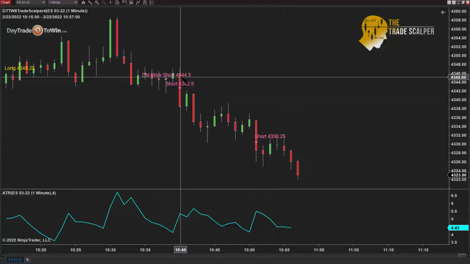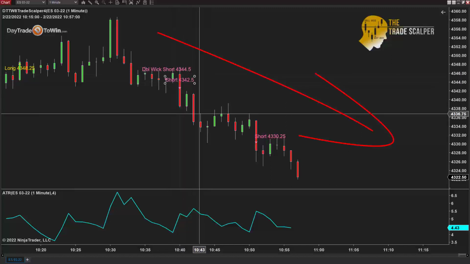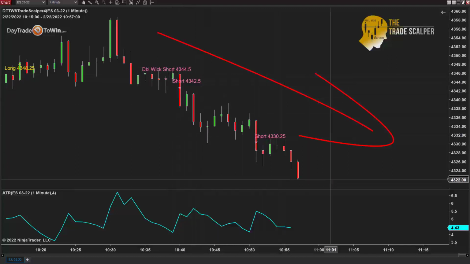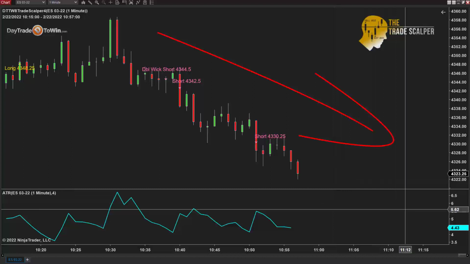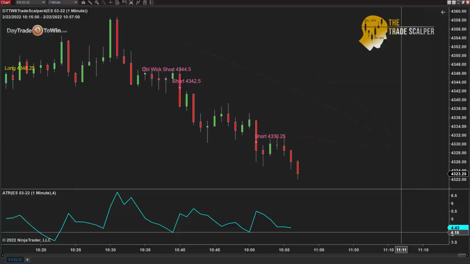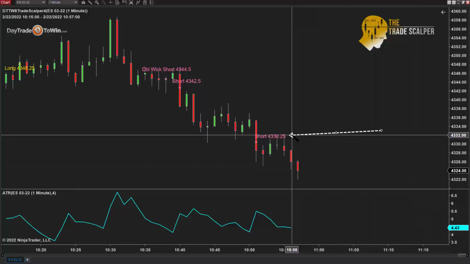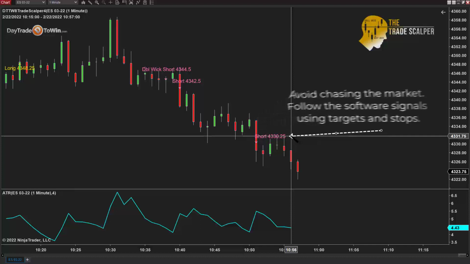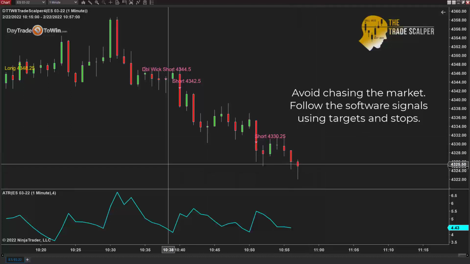So plenty of opportunity to get in on this trade, and the way it's starting to move. Just like here, 43.44.50, 43.42.50. So these are all signals that are actually pretty good, going in our favor, and try not to chase the market. That's a big deal, not to jump in after the fact. We want to try to get within 1 tick of this. And if it runs away from you, not to worry, we have a lot of signals. There's no reason for us to chase the market in any type of trading that you're doing, whether it's using the Trade Scalper or the Atlas line or any other methods that you're using.